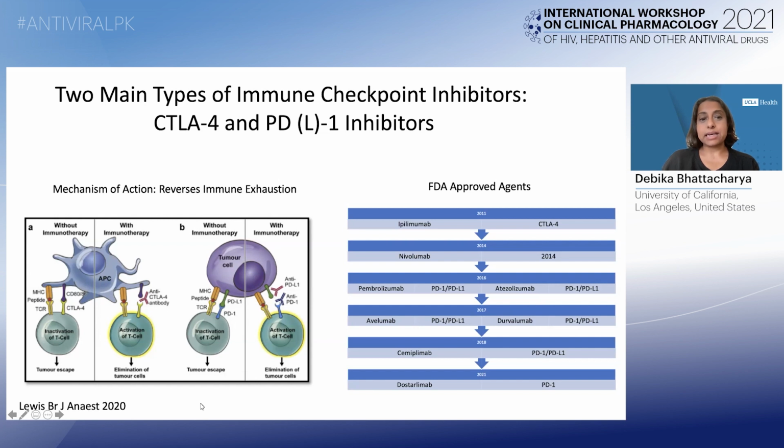And this reactivation or reversing of immune exhaustion is what has revolutionized the field of immunotherapy. And over the last decade, there have been several FDA-approved agents, starting in 2011 with ipilimumab, which is a CTLA4 checkpoint inhibitor, to most recently dostarlimab for PD1. And of course, I think perhaps the most famous that we're seeing is the responses in metastatic melanoma, where in some patients, the responses have been really quite amazing, putting folks into remission.